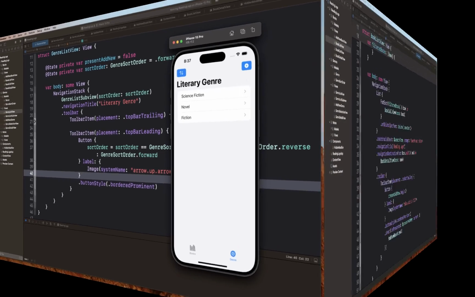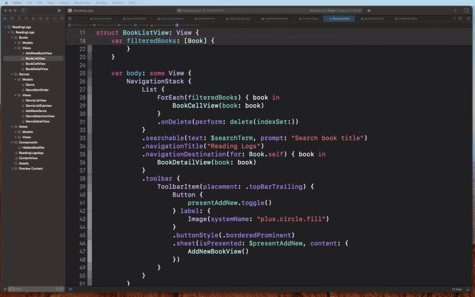Thank you. Hello and welcome back, and in this video we are going to be talking about advanced filtering in SwiftData. So the query macro simplifies the process of filtering and sorting data within SwiftData, operating directly at the database level. Now, in the earlier stages of the project, we implemented a search functionality for the book list view, but it relies on in-memory searching.